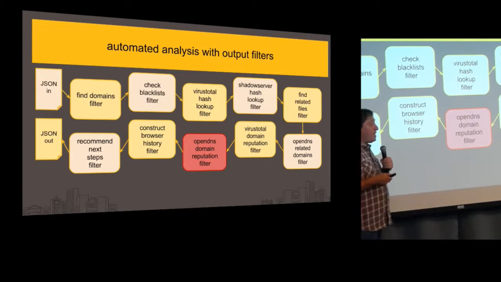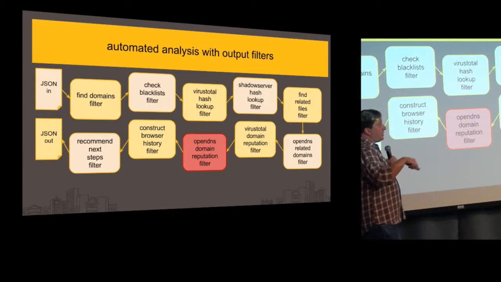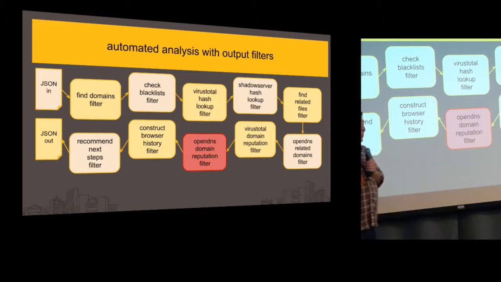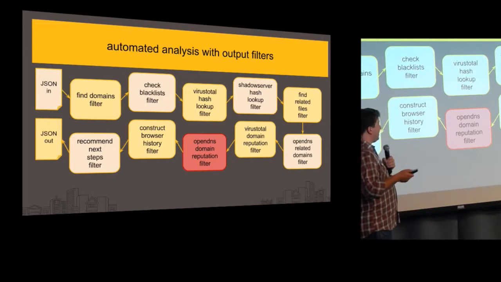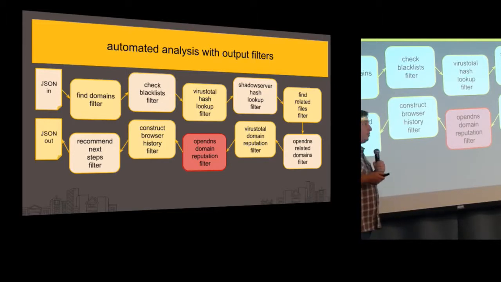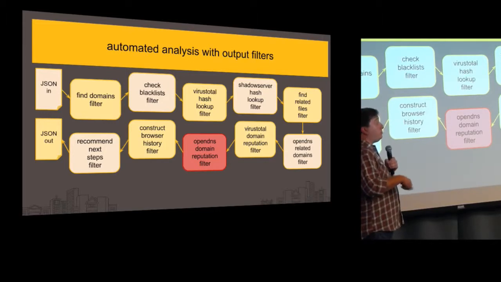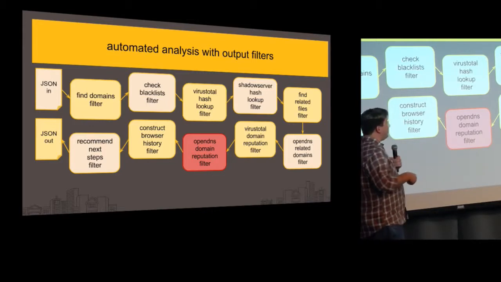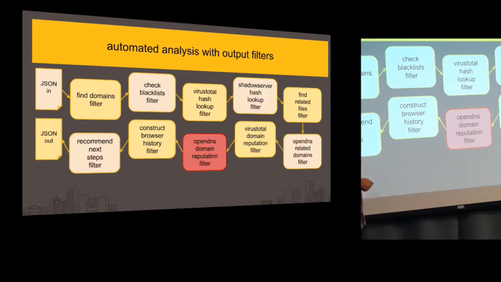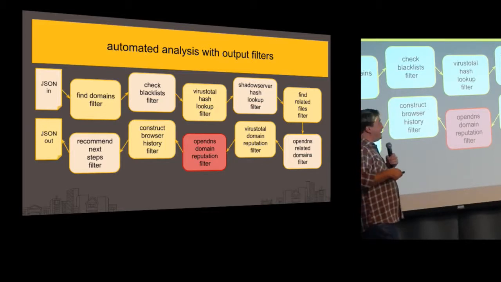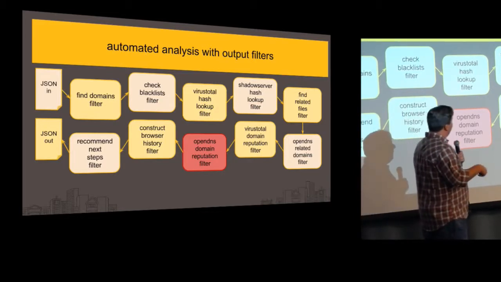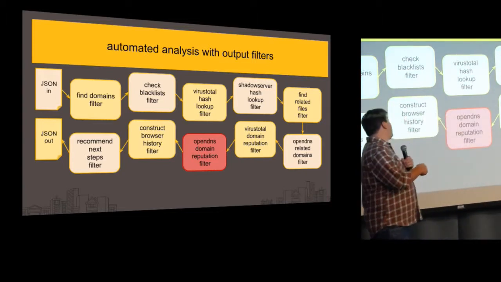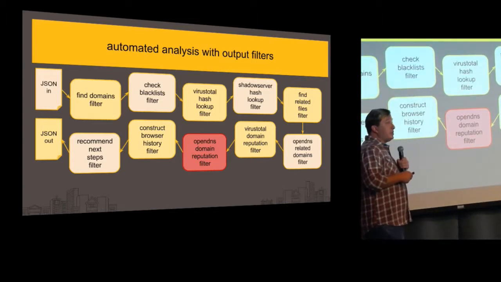Since we started doing all this a while ago, our infection rate from web downloads, which is what we can control the best, has plummeted. We just don't get a lot of it. Mostly what we see is people plugging in USB sticks full of malware, which we can't really stop. We're not going to turn off USB here in the corporation. Or people who open up spam. Usually when you dig into it, you can see them going to their spam folder and clicking on the spam. And that does infect you, it turns out, I learned. You might have done that already. I wrote all this just to figure it out. But this actually works, and we greatly reduced the number of infections due to web.